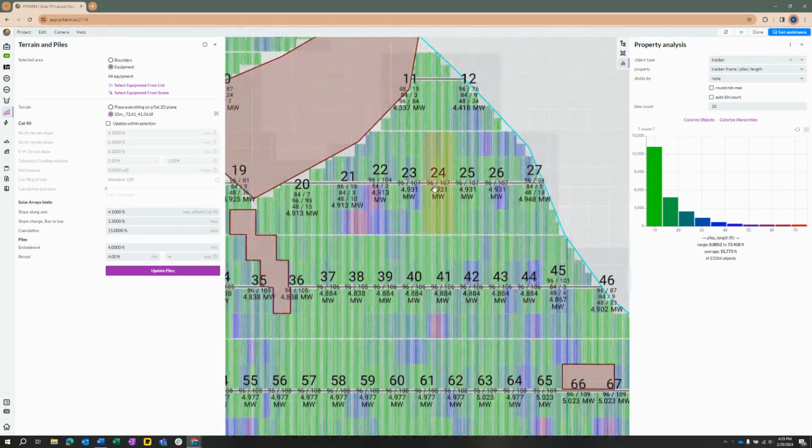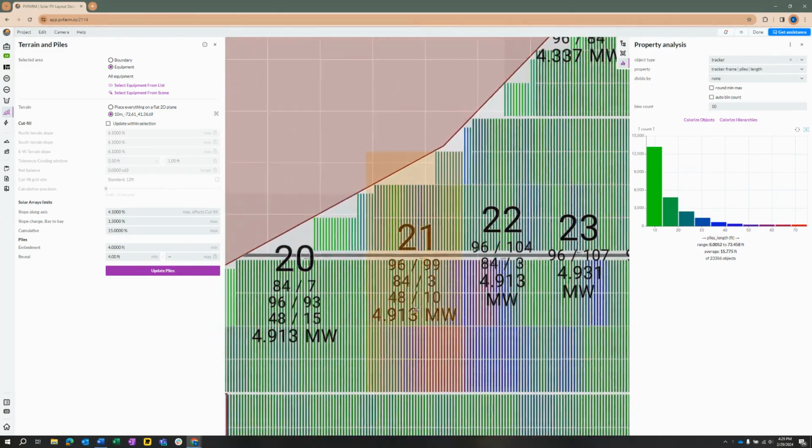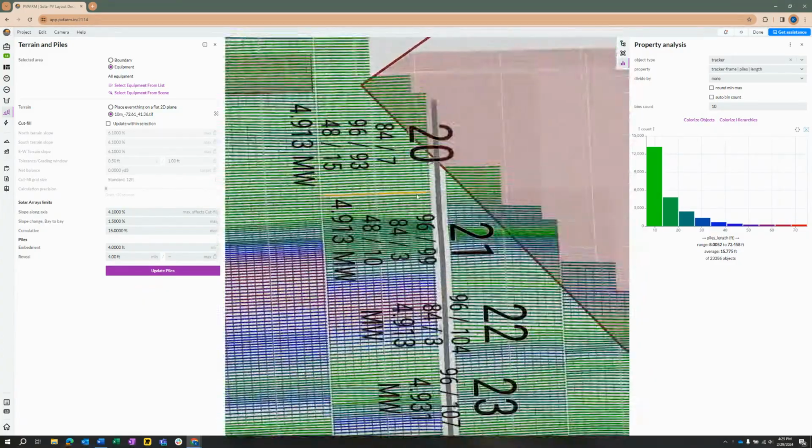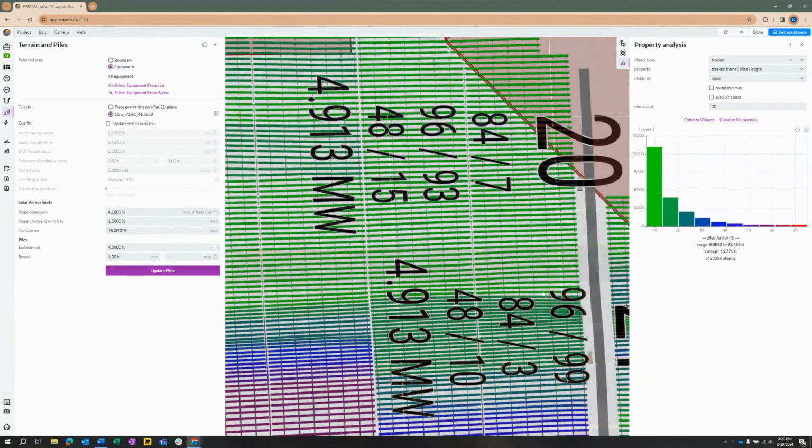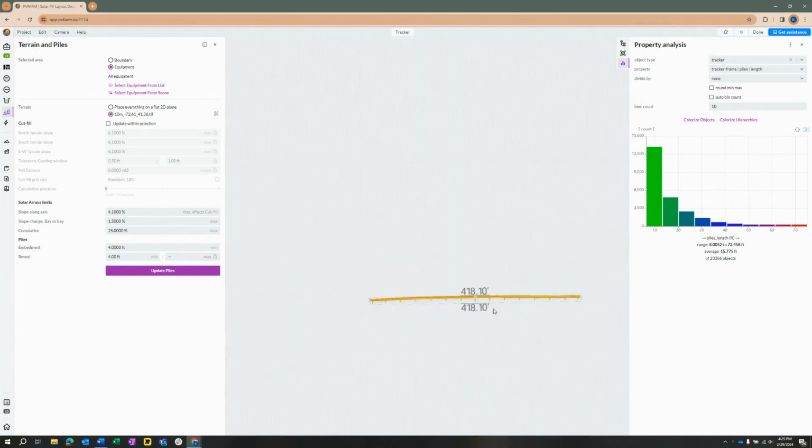Say, let's come up here and grab one of these trackers here, and then press C. You're going to see how the slope is changing. It goes up and then curves down, and it's even starting to curve back up a little because it is changing as the slope goes from pile to pile. And that is much different than the rigid trackers we saw before, where this would just be at the highest point and then straight across, maintaining that same slope.